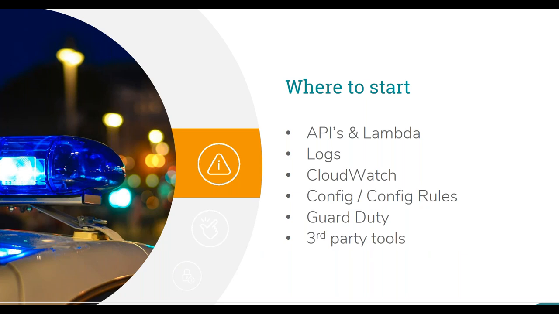For example, if you make a change to a security group you can see which resources will be impacted, or if you have a problem you can look at what has changed. We have Config Rules too — compliance checking where you can define rules such as security groups must be locked down in a particular way, EBS volumes must be encrypted, S3 versioning must be enabled, and so on. There are AWS managed rules pre-baked for common requirements, and you can create your own. They run on a scheduled basis and if something is non-compliant you can have it alert you or invoke a Lambda function to act on it automatically.